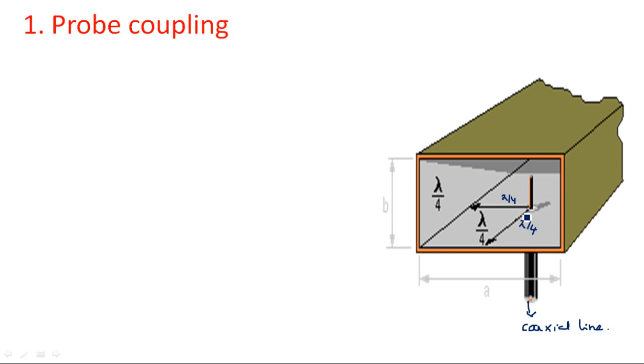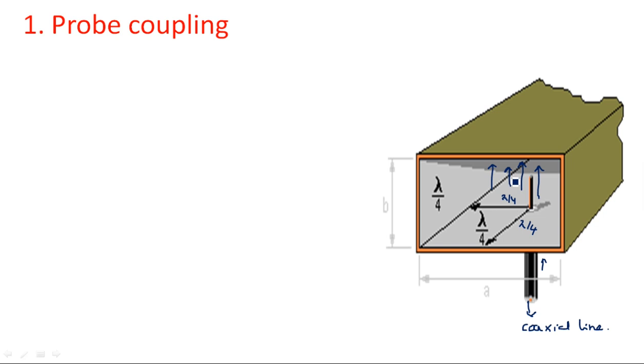So as current starts flowing in this probe, an electric field is set up and it gets detached from the probe to the waveguide. See, when the current is flowing through this one, what happens? The current is flowing through this one, and this is the copper cable that is inserted into it, and the electric field is released into the waveguide in this way. Why only electric field is inserted?